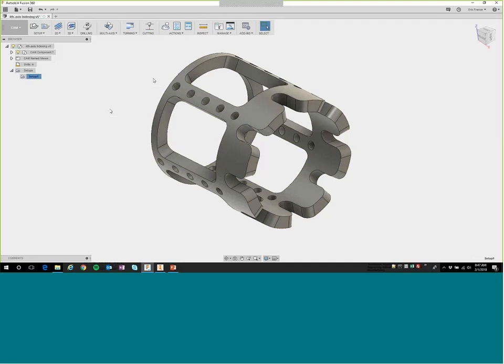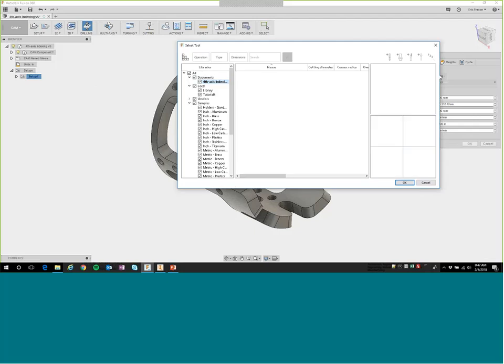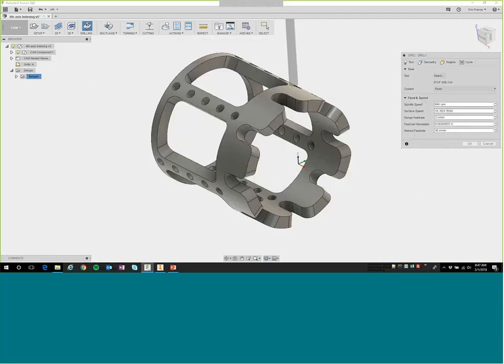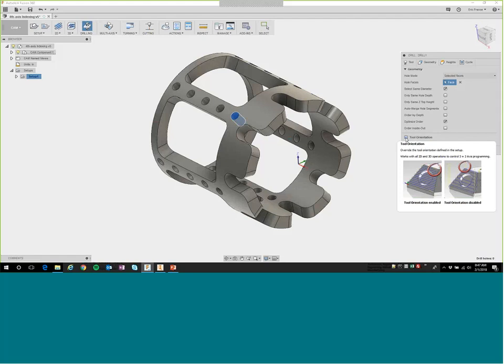So the first operation we want to do here is a drill operation. Let's pick the drill tool, and the geometry that we want is this hole right here. But you notice it's not previewing the path or identifying any of that. Same thing with same diameter. But you'll notice here we've got tool orientation as an option.